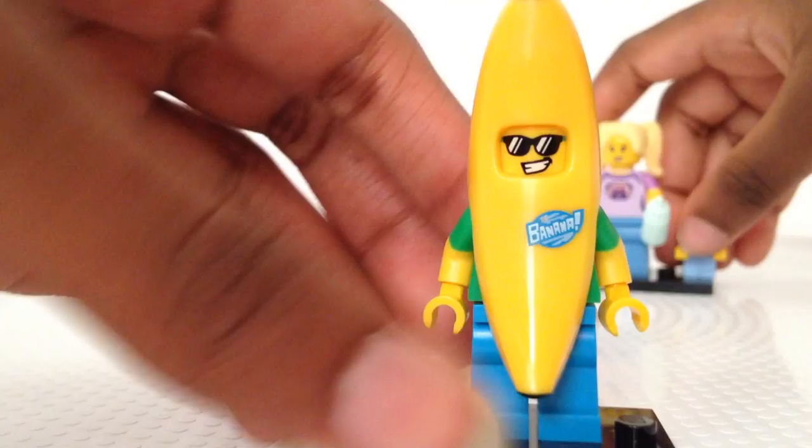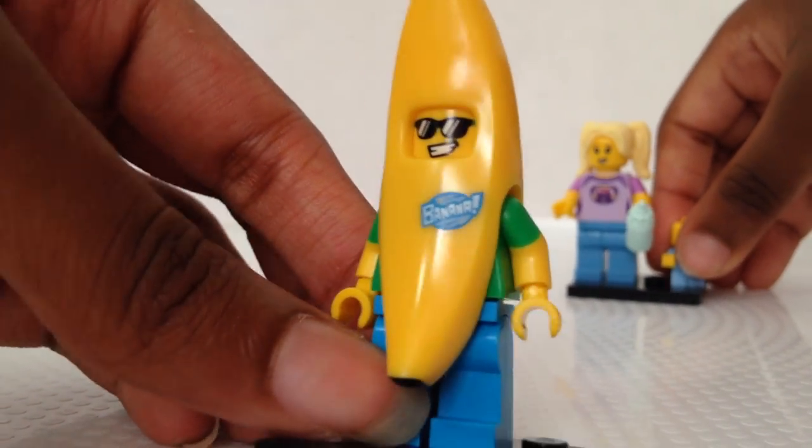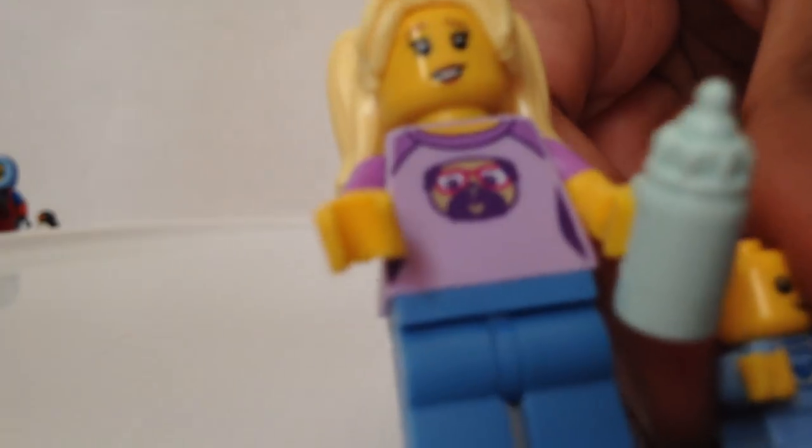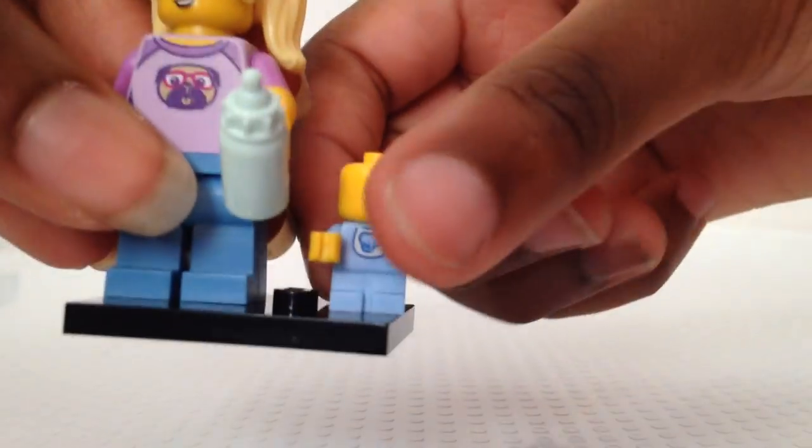Okay, that's enough. Okay, there is the banana. I'm a banana. And then we got the baby banana. No, he's not ready. Okay, are you ready to find out?